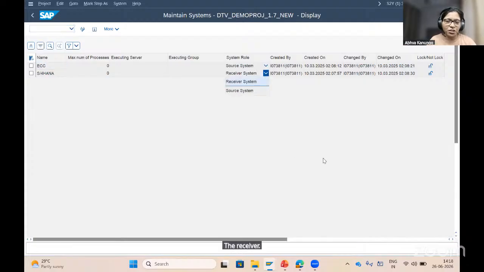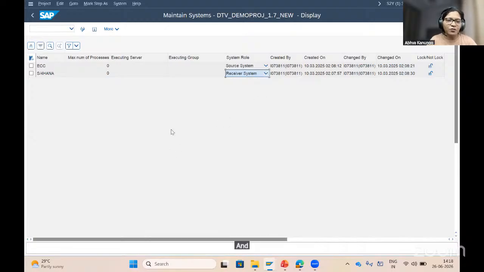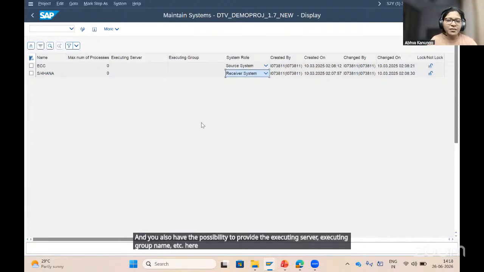Since we will move the data from the source to the target, the DTV extracted records in the source system will be moved to the target system. That's why the system role for the target system is receiver here. You also have the possibility to provide the executing server, executing group name, etc. In this screen, you don't see anything, since we have one application server, and by default DTV recognizes that and takes that information.